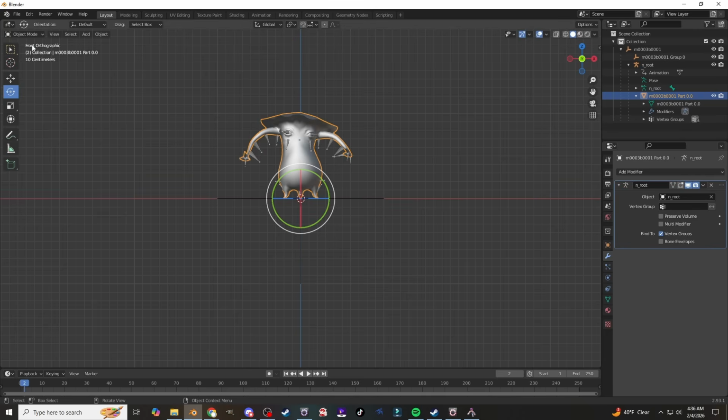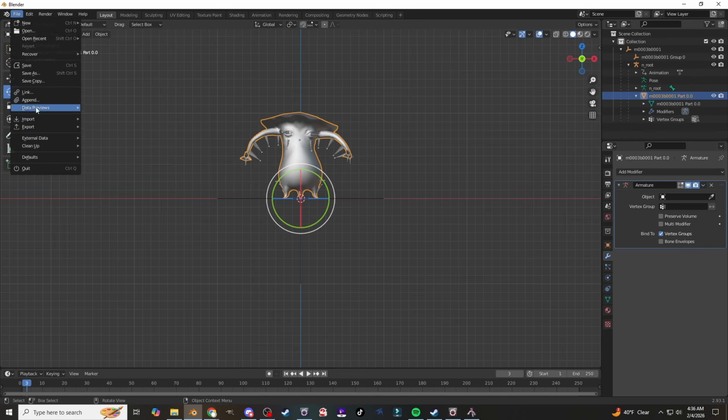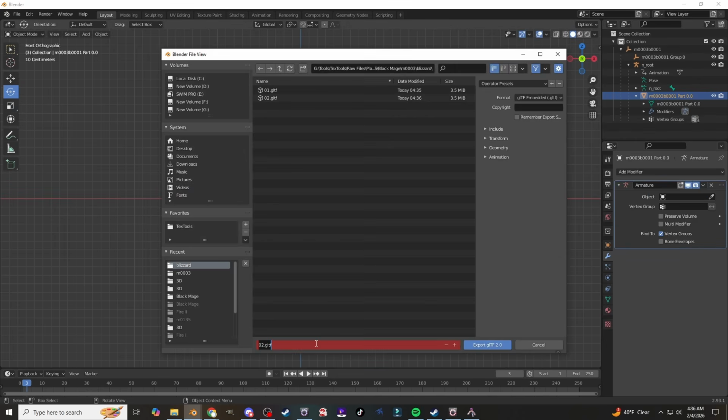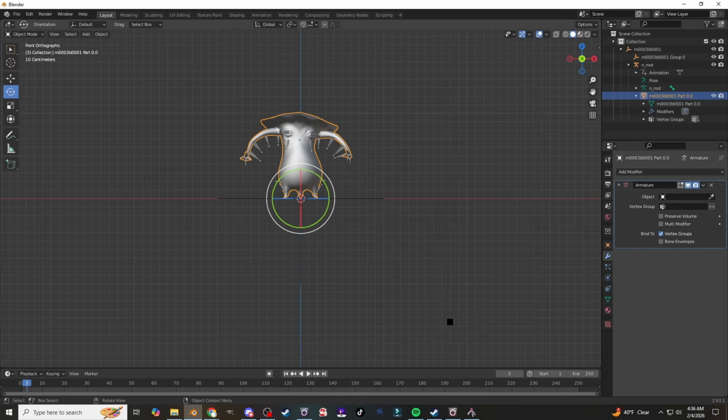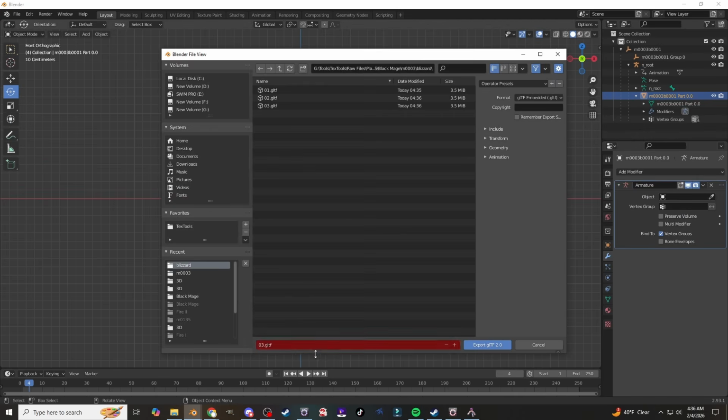And I will keep on going. Armature, apply, export GLTF 03. And back up to 4. Armature, apply, export GLTF 04.